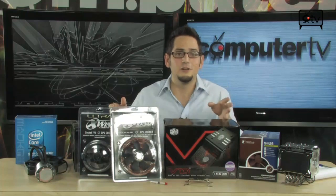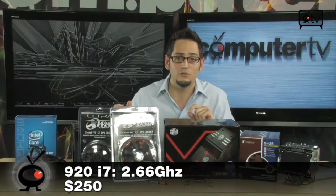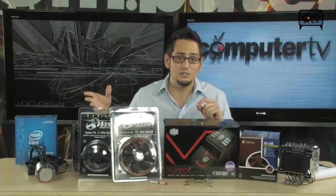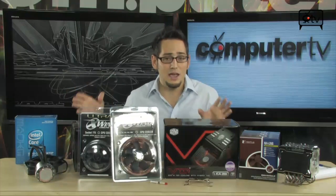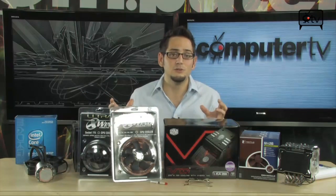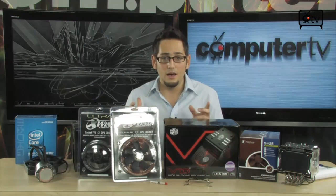The best example is the current Intel Core i7 line. The 920 processor is outstanding — it operates at 2.66 GHz as well. But to get up to the 3.33 GHz 975, you're looking at another $750, and it's literally just not worth it. You can overclock your 920 and get the exact same performance, because in reality the chips are about the same — the same amount of L2 and L3 cache, all the shared caches are the same. All you really need to do is overclock it or bump up your base clock. When you increase your base clock, you are of course going to produce more heat, and that's why you need the better CPU cooler.